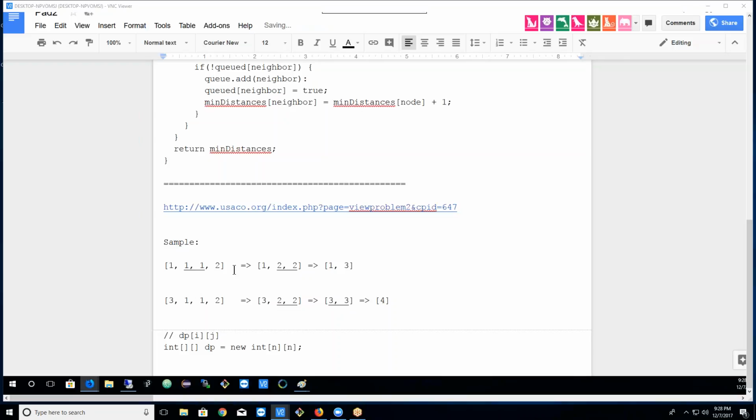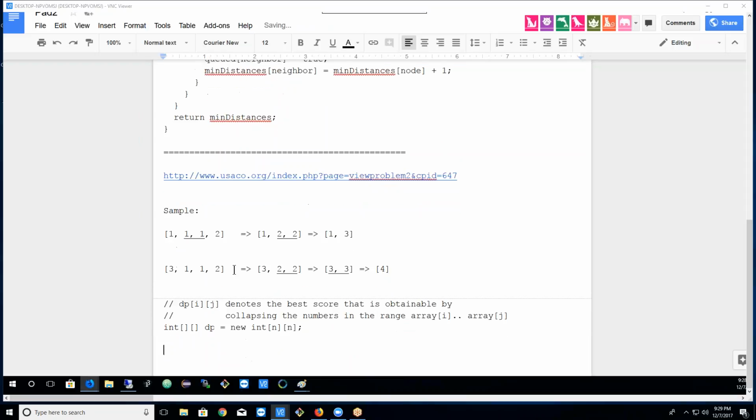So dp of i and j denotes the best score that is obtainable by collapsing the numbers in the range array of i to array of j. All right, so let's start with that first.